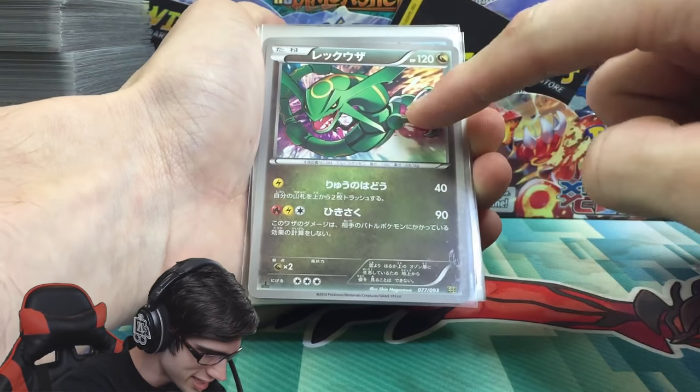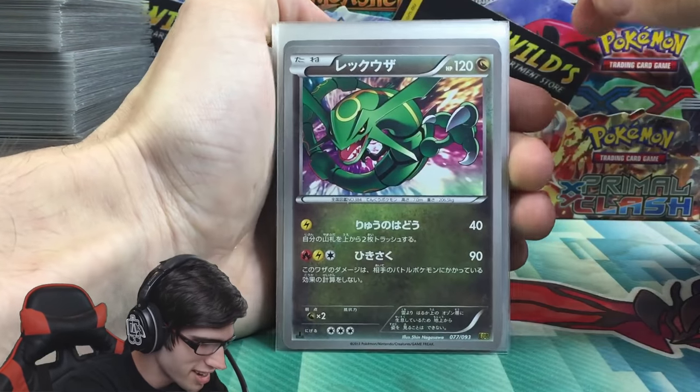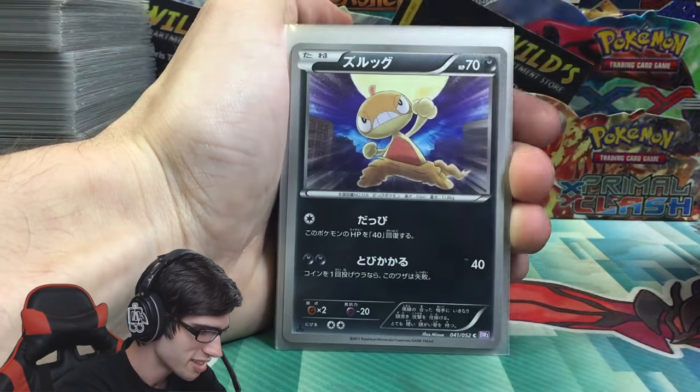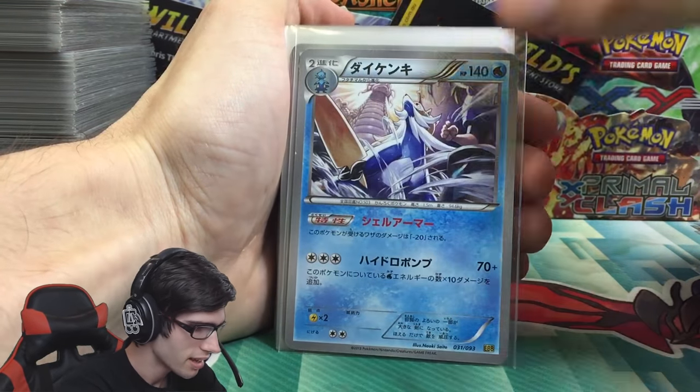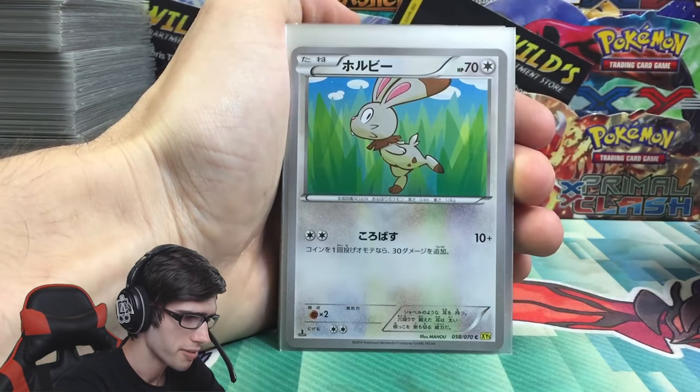That is a holo in Legendary Treasures. That is like a regular rare here in Japanese. That's crazy. That is wild. I didn't even know. Same with that. That's a holo in Legendary Treasures. That's crazy. See, I don't know the set name for Legendary Treasures in Japanese either.